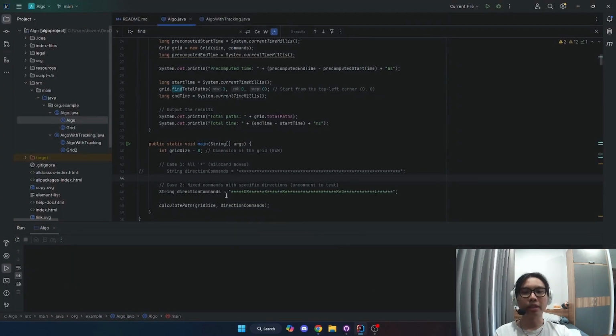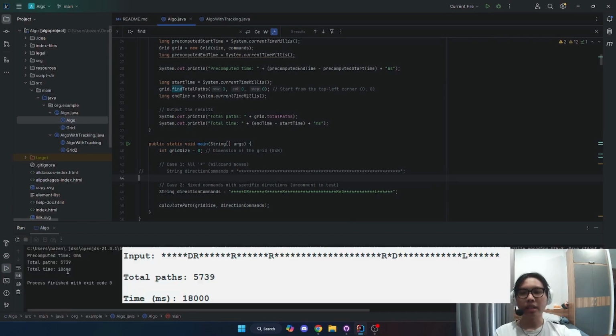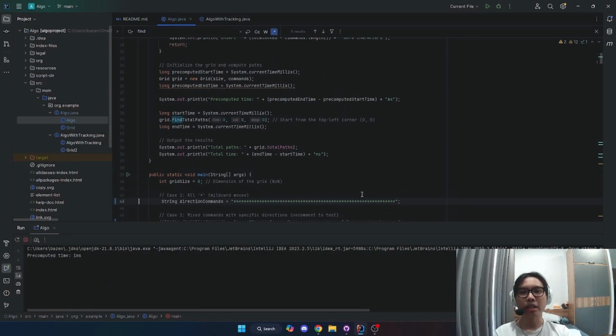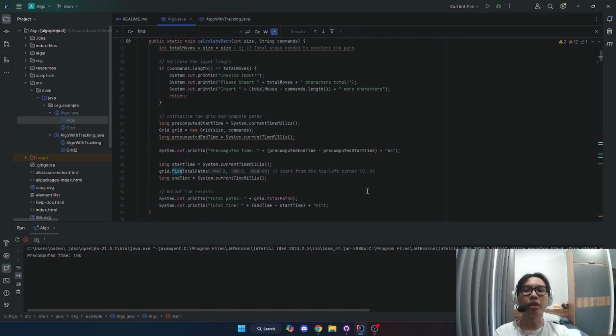First, we're going to do case 2 since this is a faster path, and it's a 186 millisecond runtime. And now we're going to move on to our full case 1 where it's a full asterisks. This is going to take a bit to run, so I'm going to talk about our brute force code and how it works in general.